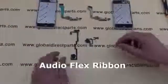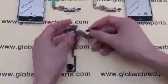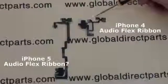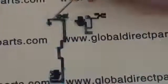Now we'll compare the audio flex ribbons. The iPhone 5 audio flex ribbon, as you can see, is much longer than the old iPhone 4 audio flex ribbon. Both of them have many of the same pieces, but as you can see, there are also some very big differences.